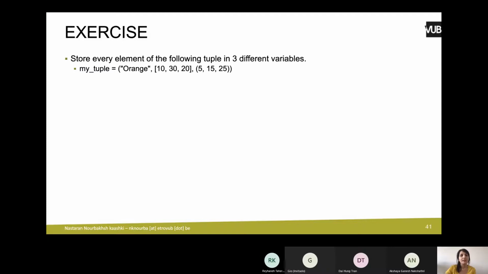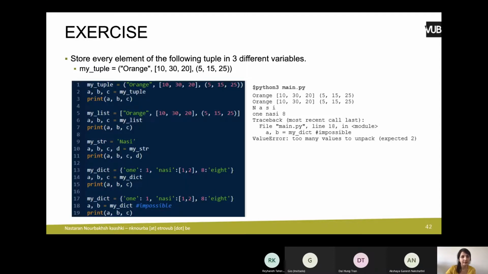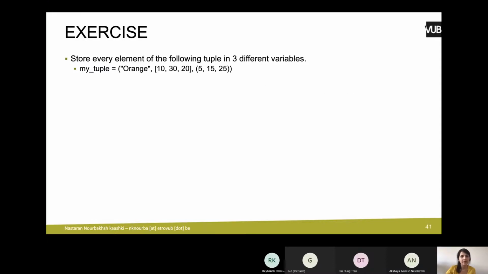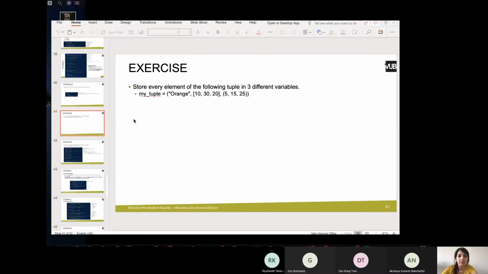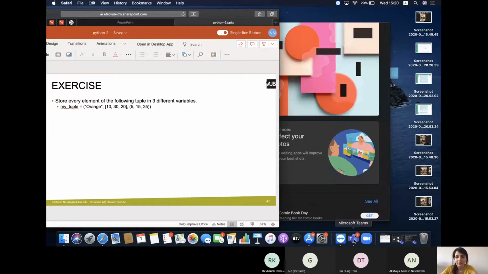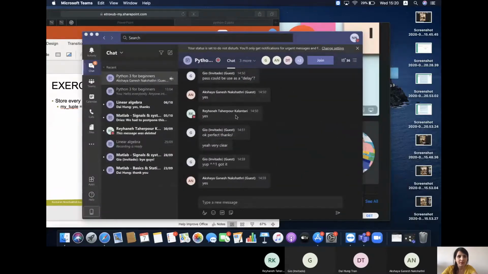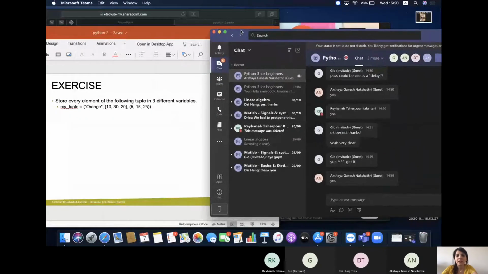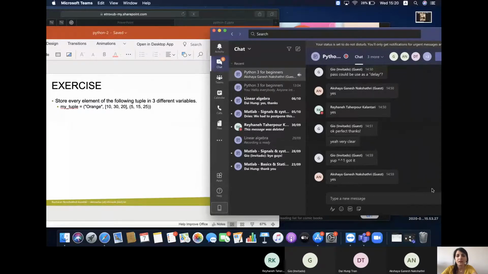I have one example here, which is the exercise that you had, I guess. Yes, am I right? This is the exercise: store every element of the following tuple into separate variables. Can you tell me now how we can do this? Let's look at the right side first. Can you give me the answer to this one?